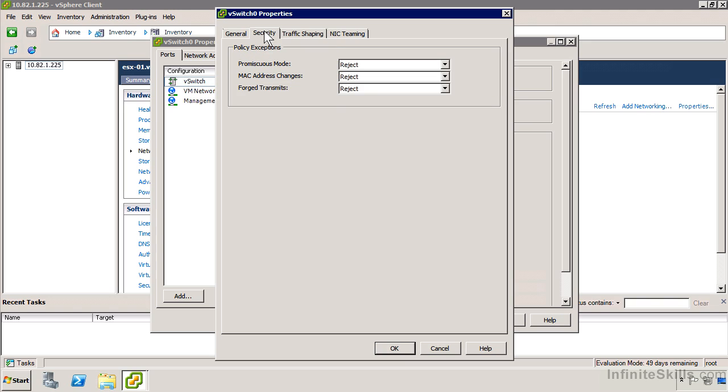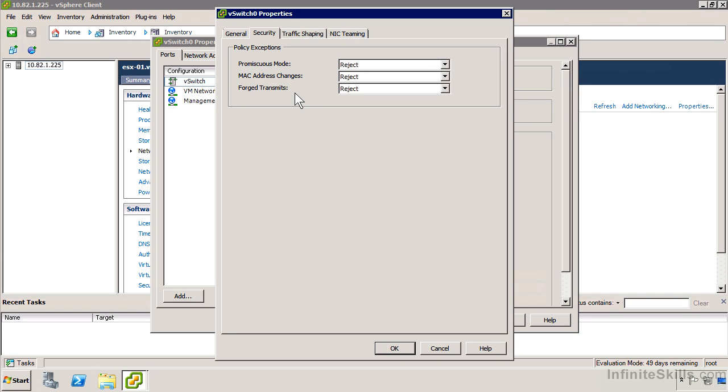If we click over to the security tab here, you'll see that by default, it's going to prevent virtual machines from operating in Ethernet promiscuous mode, where they'll pick up traffic for MAC addresses that are not theirs. We've also got MAC address changes and forged transmits, where they use an address other than their own. Typically, you might say, well, there's no reason I would ever need to do any of those things, so I'm just going to turn all of that off. But what you'll find is that some types of applications, for example, the network load balancing in Windows, actually require you to do things like MAC address changes and forged transmits.